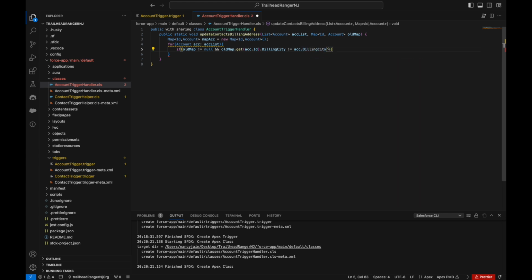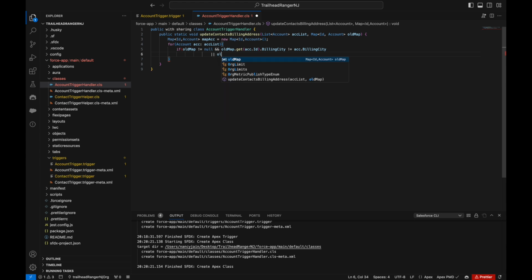Okay. Then, just for readability, let's remove this.